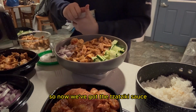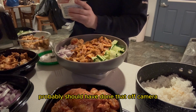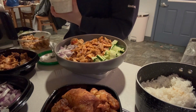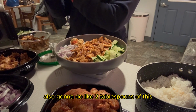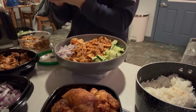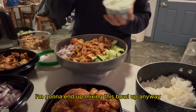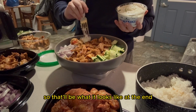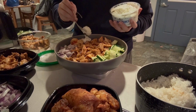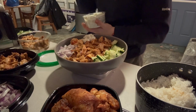So now we've got the tzatziki sauce. Open this up as well. Probably should have done that off camera, but live and learn. Now, we're also gonna do like 2 tablespoons of this. Put it right next to the hummus. I'm gonna end up mixing this bowl up anyway, so that'll be what it looks like at the end. 2 tablespoons right in there.